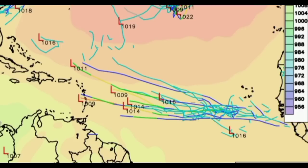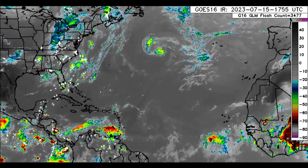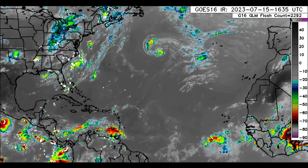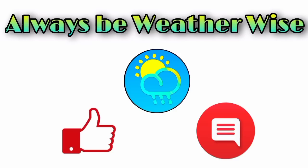Nothing is solid right now — that is important to note. Nothing is solid, but it wouldn't be surprising either. Nevertheless, it is always important to be updated on all that is happening at all times. We're heading into that timeframe when we are going to be seeing a lot of activity, and it will be hard to keep up with it — especially if this season will in fact be above average, as all sources are now calling for in their most recent updates. If you have any questions, please leave them in the comments. Remember to always be weather-wise.